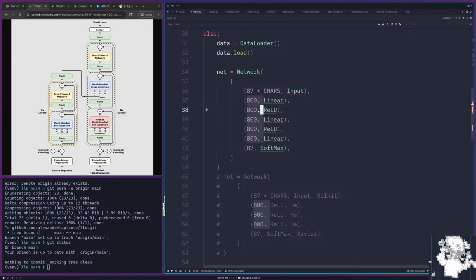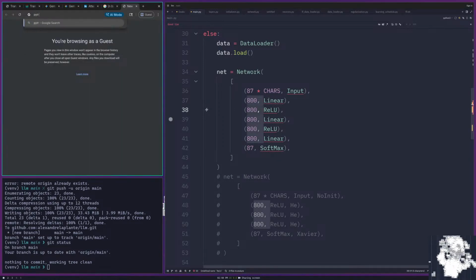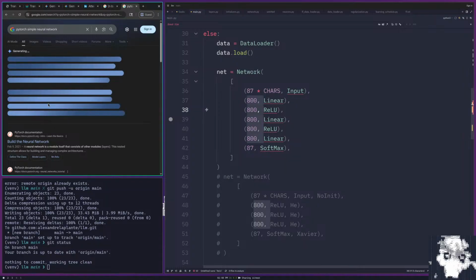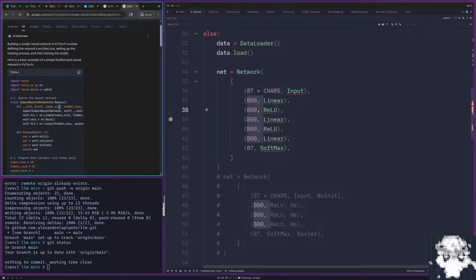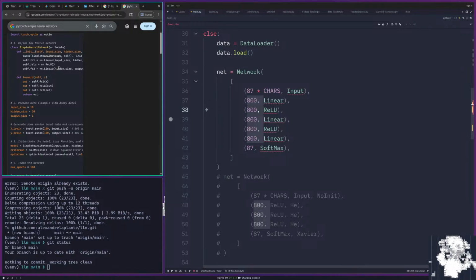But ReLU doesn't really need to have a number of neurons because it's just applying a single function to whatever it's getting. So this one's a little different than the others. How does PyTorch do it? PyTorch simple neural network. So for linear, they have input size.